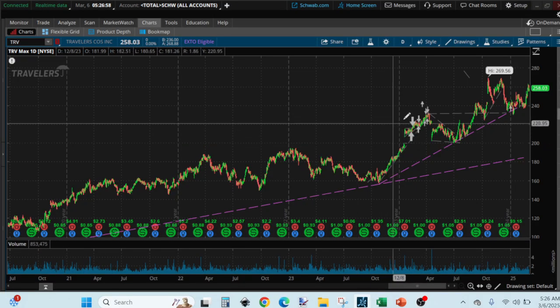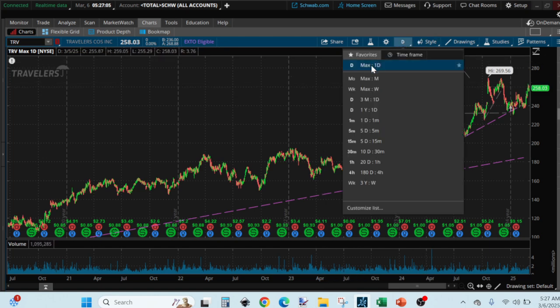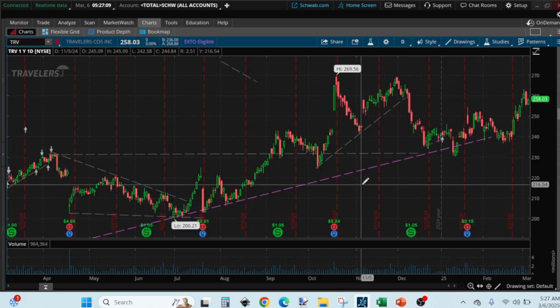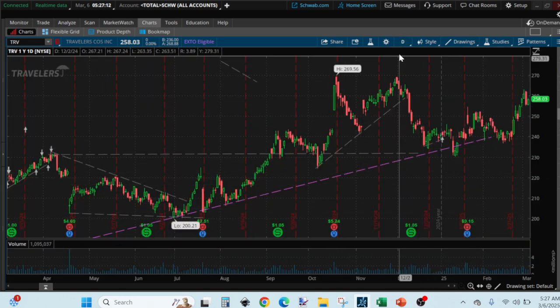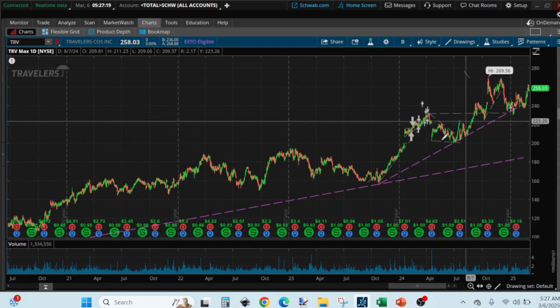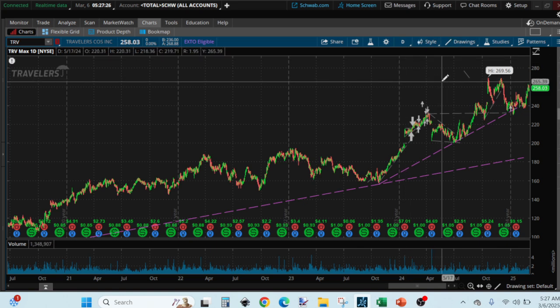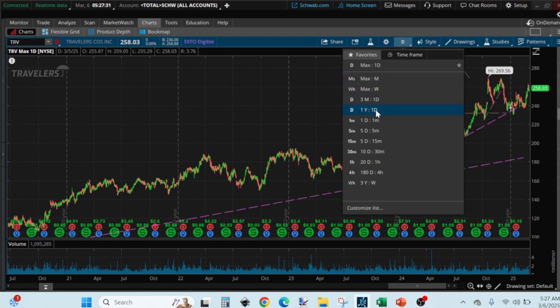You'll open a daily chart as well, and we are using the Thinkorswim platform. You can use either the maximum daily chart or the 1 year daily chart. The 1 year daily chart may not show you all your support lines or uptrend lines, especially the low ones that the stock didn't touch during the 1 year time frame. But the 1 year daily chart will show you the 52 weeks low and 52 weeks high.